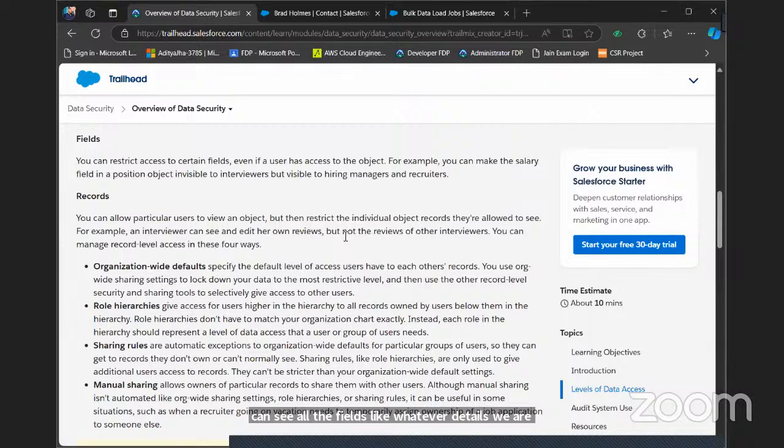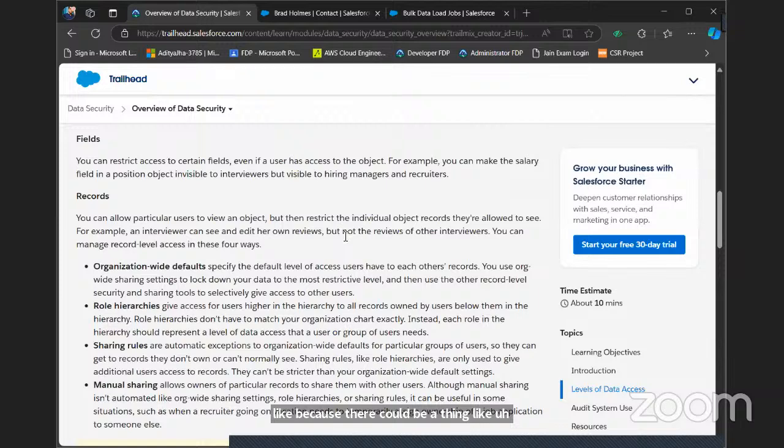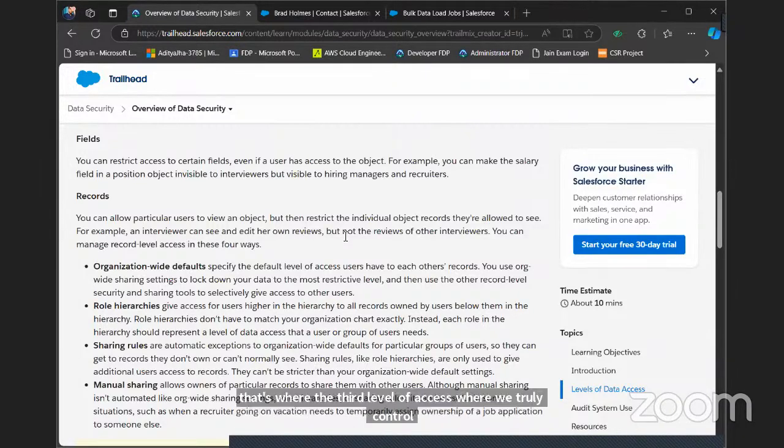Let's suppose Fatima is an intern, they have just joined the company, so she should not see all the records of the contacts, because she's new, she might accidentally leak some data, or just forward the data to someone it should not go to. So just as a security measure at the beginning, we will restrict the access for Fatima to just see the name field and, let's say, address, but the mobile number cannot be visible. So that's where the third level of access will be controlled. That will be your fields.